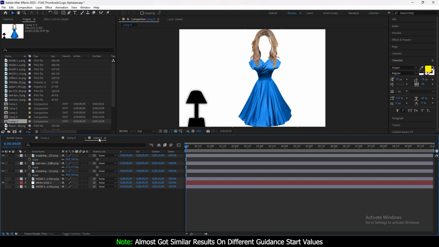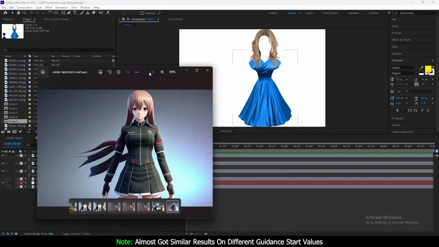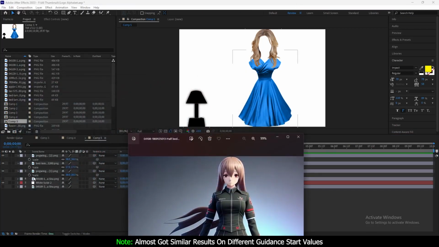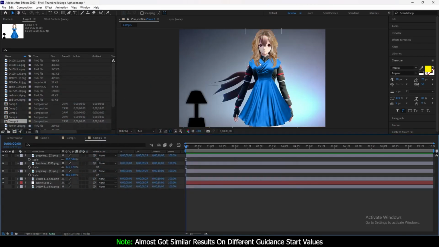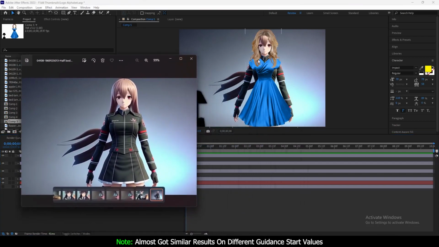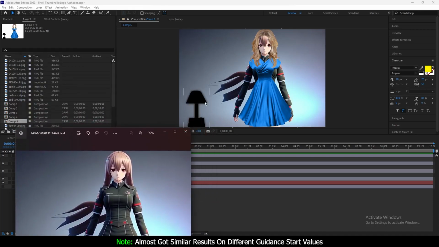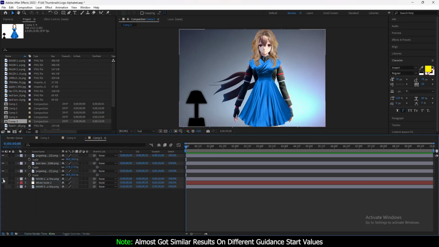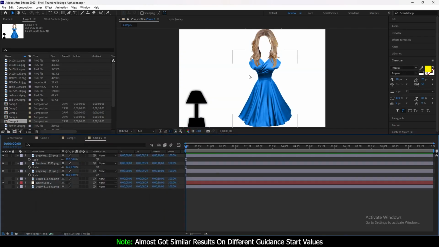And the next image as well, I was just trying this. Let me show you the original image. So this was the original image. You can definitely see I just put exactly the dress on that image. I used hair, I used the blue dress, and I used the lamp as well. So these were the three things that I edited on this image, and you can definitely see. So I will show you this experiment as well.